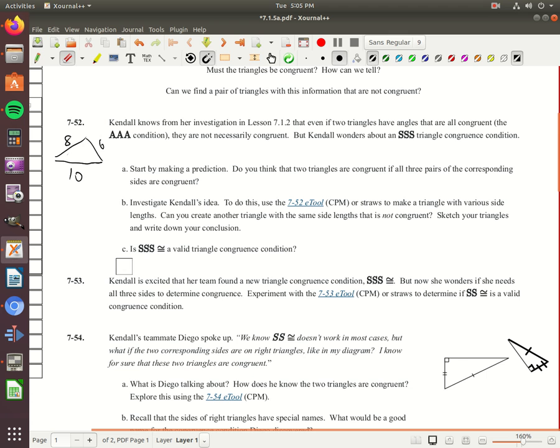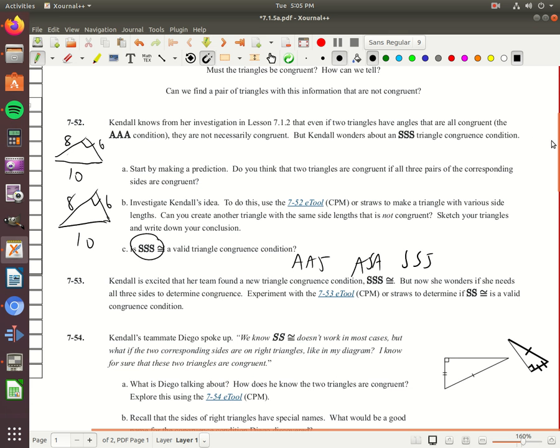Got a phone call. So anyway, the only way that we would actually be able to close this triangle is if it had the same angles. And if it had the same angles, then that means that, yeah, it would be congruent. So side, side, side is a valid triangle congruence method. That's going to be the third one that we're going to have. So we have angle, angle, side, side, angle, side, and now we will add side, side, side to that list as well. By the way, I just want to point out that these would be right triangles, right? 6 squared plus 8 squared equals 10 squared. So the only way that would happen is if we had those right triangles.